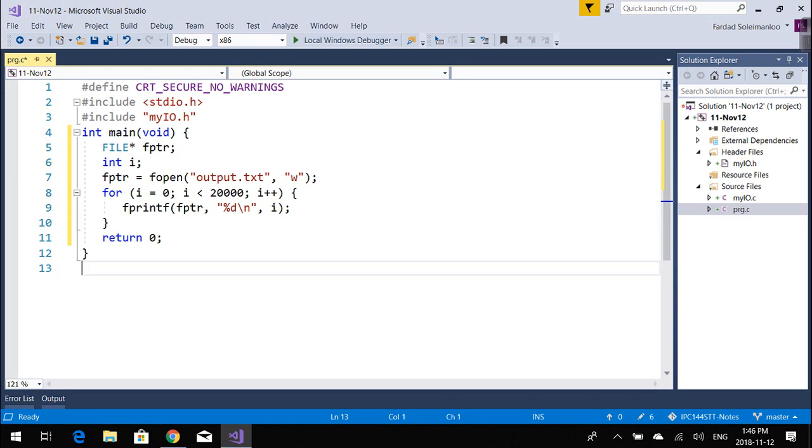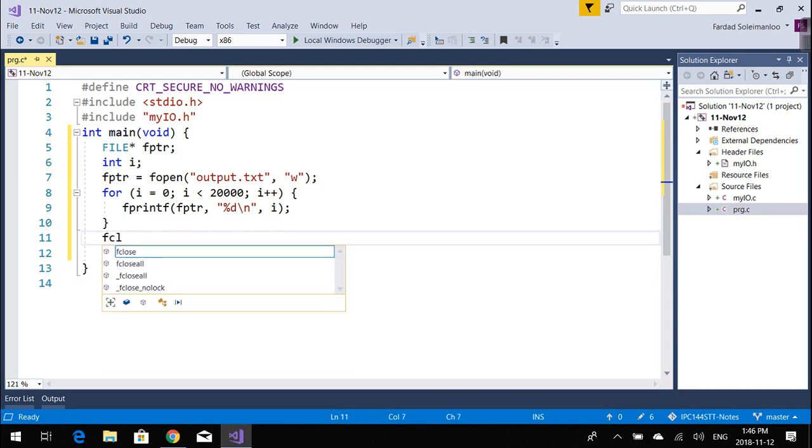Remember, usually like when I was a little boy, I used to immediately close it after opening and then fill in the blanks, to make sure that I don't forget closing it, because it's very important to do so. So in here you say fclose, and what do you close? fptr. That actually puts the things that are supposed to be written. When you write in a file, it doesn't actually go to the file. Hard drive is a very expensive thing to write on. It's a physical thing, it has to write, it's very slow.